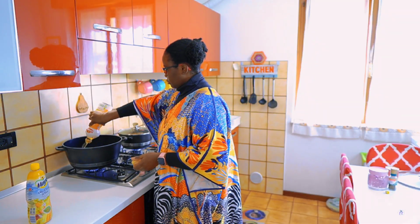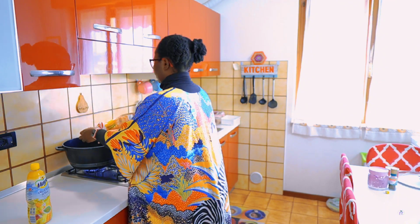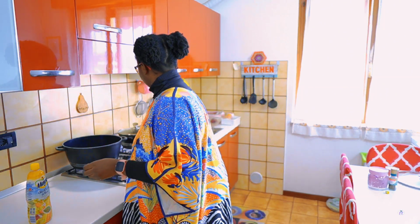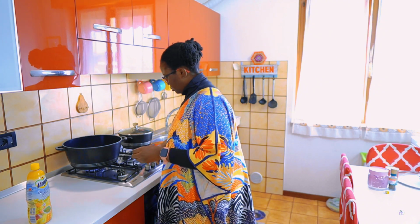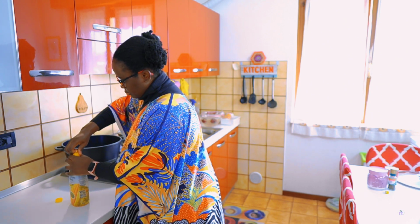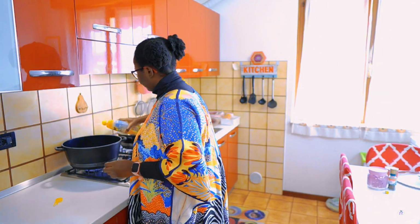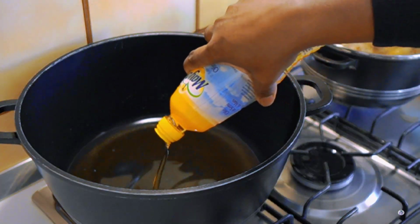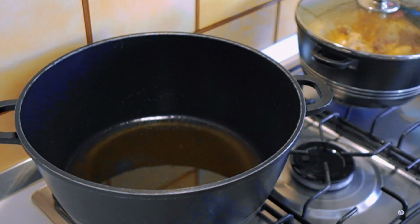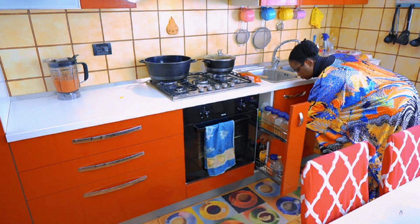Done with my prepping and other stuff. Now it's finally time to start the cooking proper. So in my big pot, because I'm making this, like I said earlier, it's a family of 6, so I have my big pot on fire, and to that I'm going in with some maize oil. You can use any vegetable oil of your choice if you are going to be trying out this recipe. Okay, now after adding the oil, I'm going to allow it heat up a bit, and then I'll go in with some sliced onions.